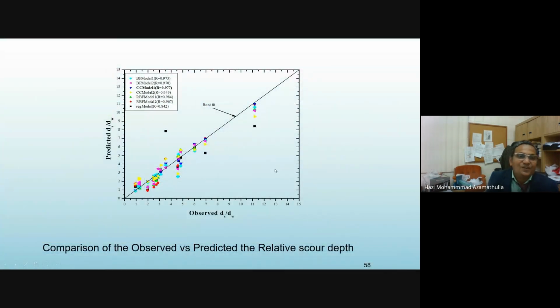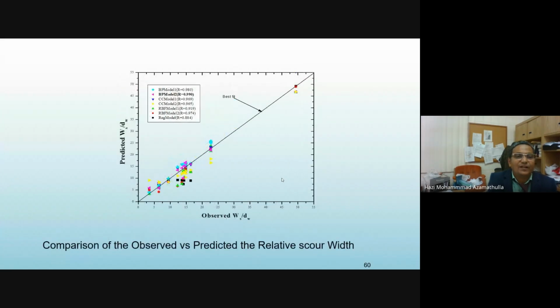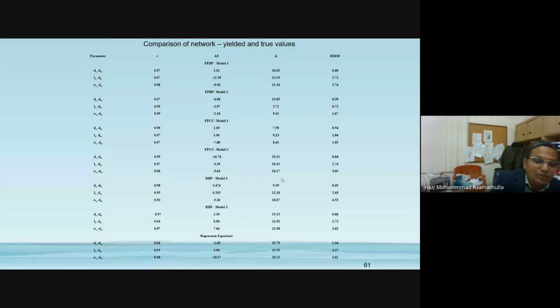Now here, you can see this paper, this result I published in ASCE Hydraulic Engineering. I still did regression analysis also with this. Next please. These are the comparisons with all trained models, with the regression model last. I will show you the equation, it is still going to be good. These are the results, model 1, model 2, different and very laborious regression equations. You can see the error here: negative means over prediction, right?